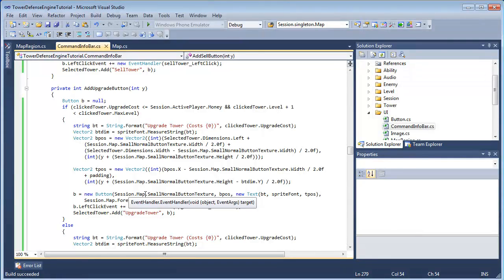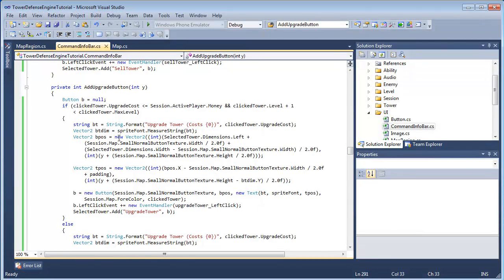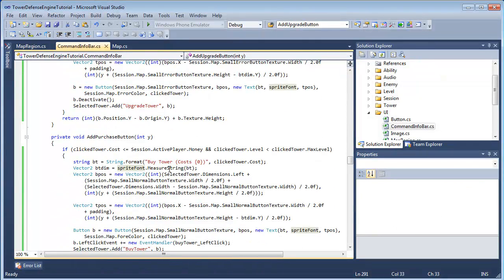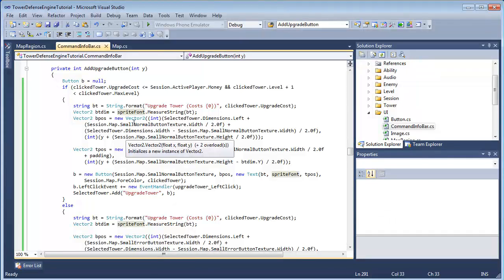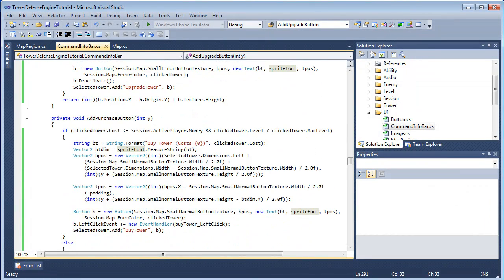Same thing with the upgrade button. We're going to check to see if we have the appropriate money and we are within the level range before we add the button. Add purchase button. We do the same thing as the upgrade button. We make sure that we have the right amount of money and the level is less than the max level.